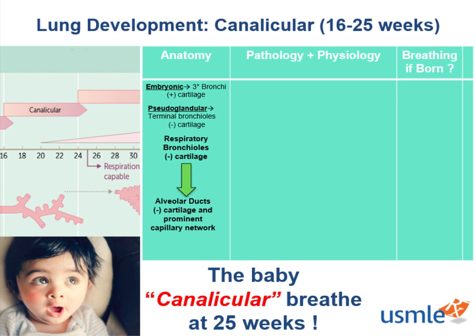In terms of pathology, this stage is a continuation of the pathology of the pseudoglandular stage in that pulmonary hypoplasia can occur. I'll make this simple for you. There are 3 stages in the fetal period. The fetal period is a time of organ growth, lung growth here, so pulmonary hypoplasia or poor growth of the lungs can occur in all 3 of the pseudoglandular, canalicular, and saccular stages of development that occur within the fetal period. In contrast, the embryonic stage is an all or none.